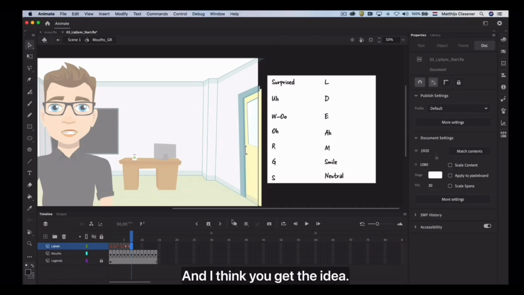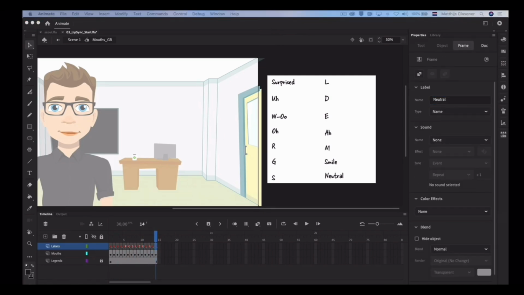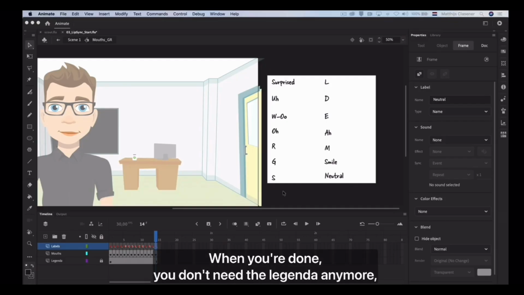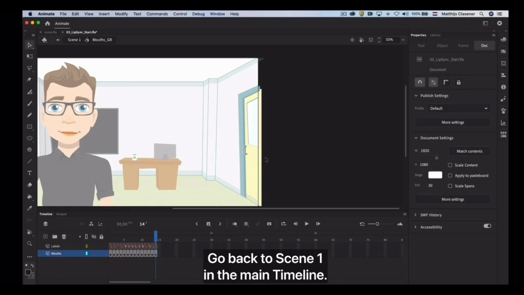And I think you get the idea. Make sure you name them all correctly. When you're done, you don't need the legend anymore. Please delete that layer.